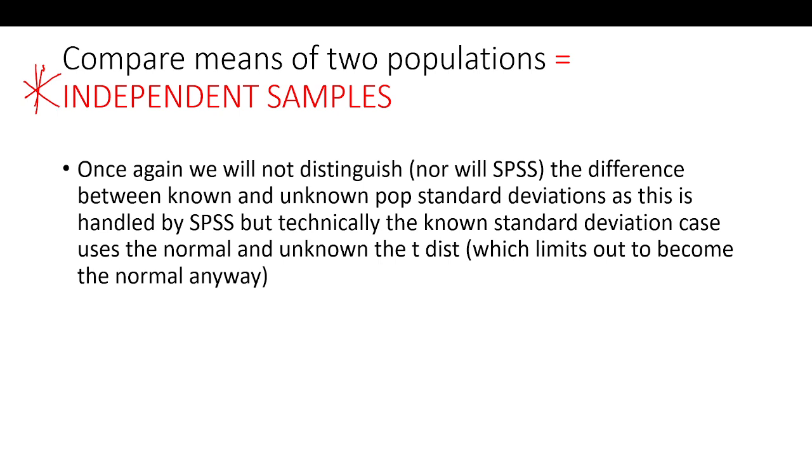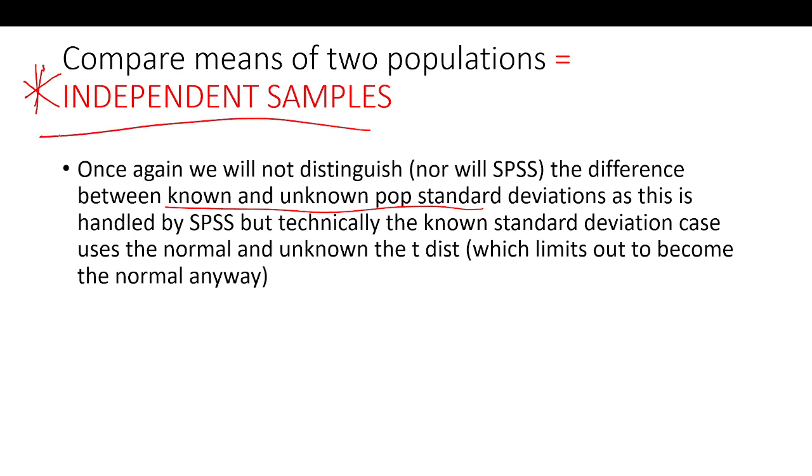Again, if you read the textbook by Blumen, they make this big to do about known and unknown population standardizations. SPSS couldn't care less. There's no difference in the known and unknown population standardization. So it's just one test, and the test is you're comparing two groups. You're taking samples, it's basically stratified sampling. You're taking group A and group B, and you're comparing the average of group A to the average of group B to see if there is a difference between the groups.